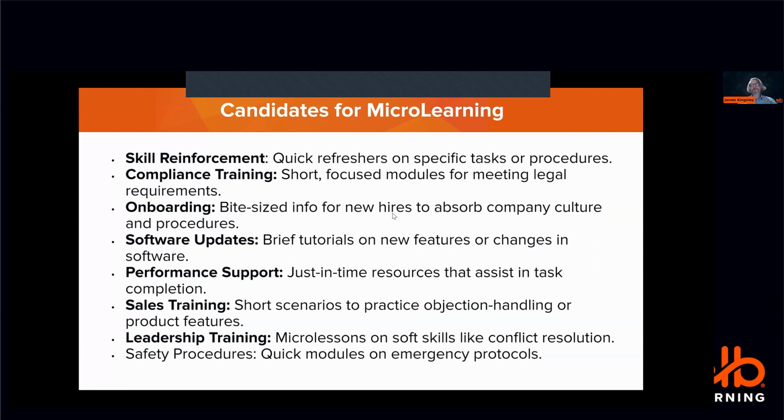Software updates, that's been a problem for us forever in e-learning. As soon as you get the course built, someone makes a change to the software and you have to go redo everything. And so this is a great way to just get out there. By the way, there was a change to the software. Here's the new button in there. Performance support, sales training. I'm not going to go through every one of these things in here. Leadership training is a great one in there too. And, oh, I forgot to bold safety procedures, but that's a great one as well.